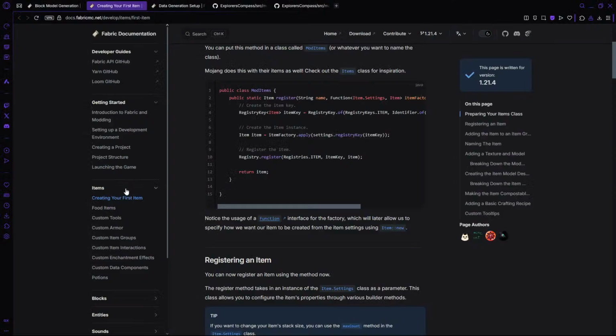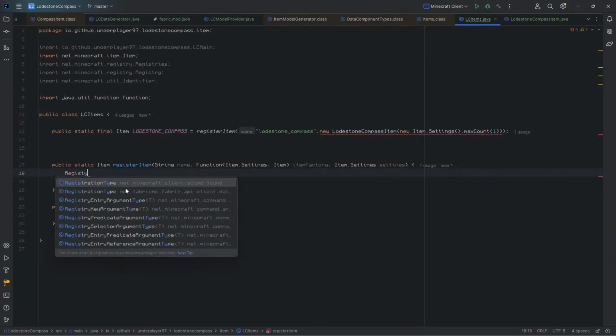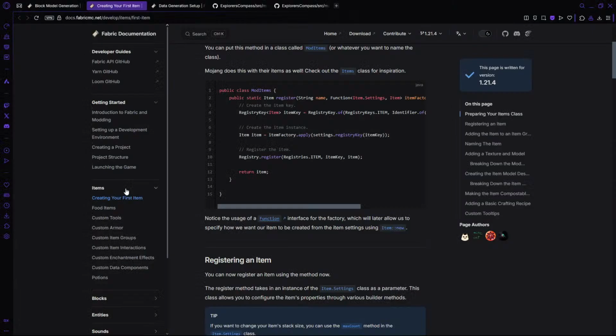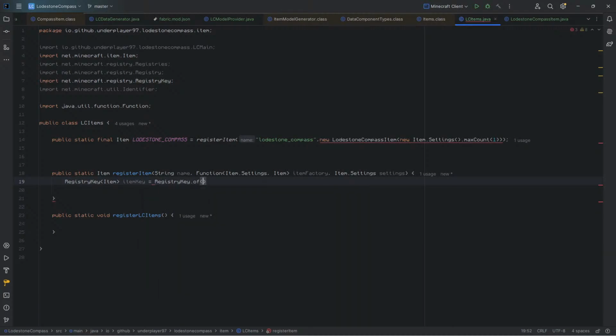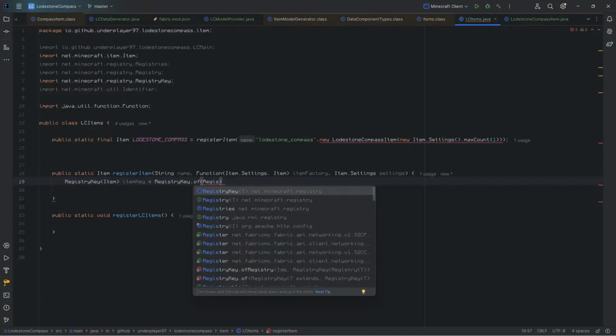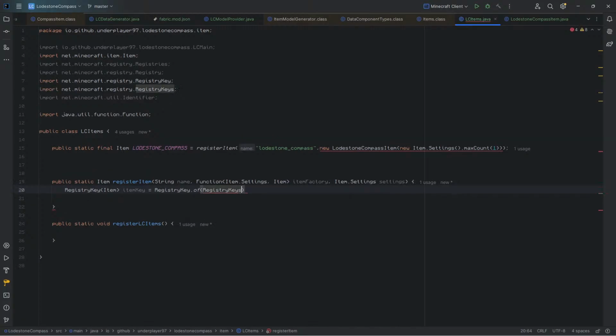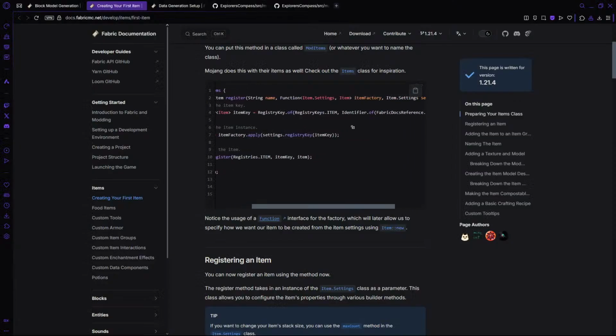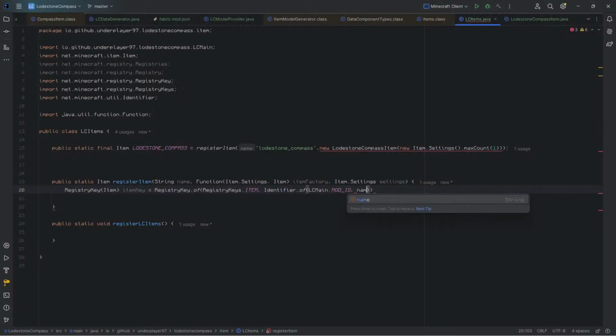Okay, so registry key. We need to make the registry key, which is going to be an item, named as the item key, and registry key dot of registry keys with an S item with the identifier of LC items dot, not LC main dot mod ID, and then just name.